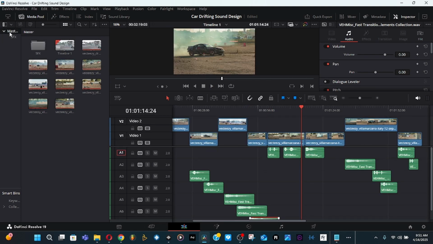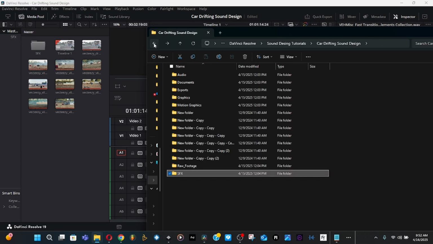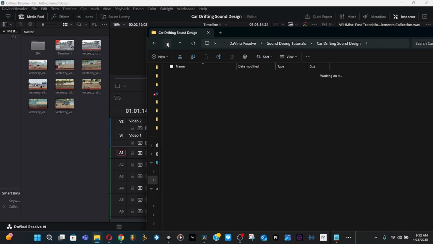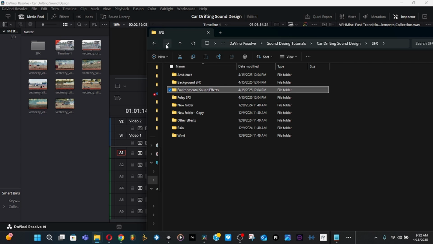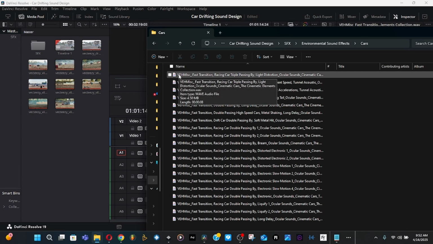Also, you want to organize your files once you have your sounds selected. You want to drag and drop them into DaVinci. And you also want to create a sound effects bin, and put your sound effects into the bin, or if you like, you can have it more organized as well. You can also put them in the folder that you're using. Basically, mine's in a sound effects folder. I also got my environmental sounds, because that's what car sounds really are. I got a folder called cars, and there are all the sound effects that I will be using.